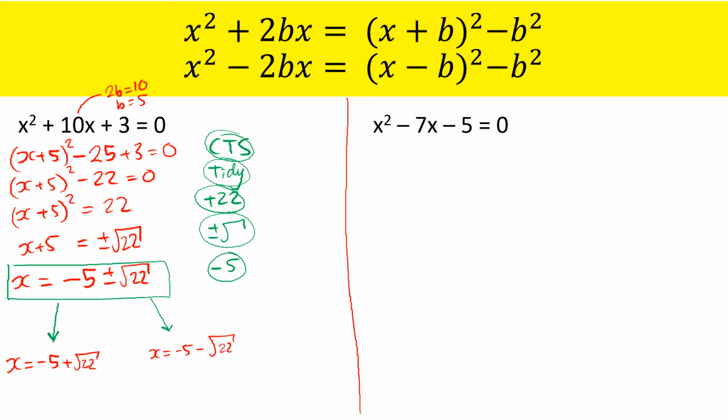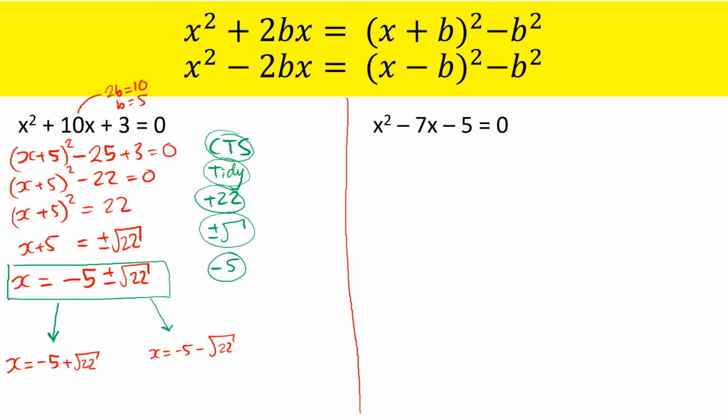You know, that's a valid option as well. But this is a perfect example of where completing the square is good because we can't factorize this. And if we tried, we could obviously use the formula, but this is something that might be asked on a non-calculator paper. And it's a way of getting to this answer without having to use the quadratic formula. Let's try one more of these, okay?